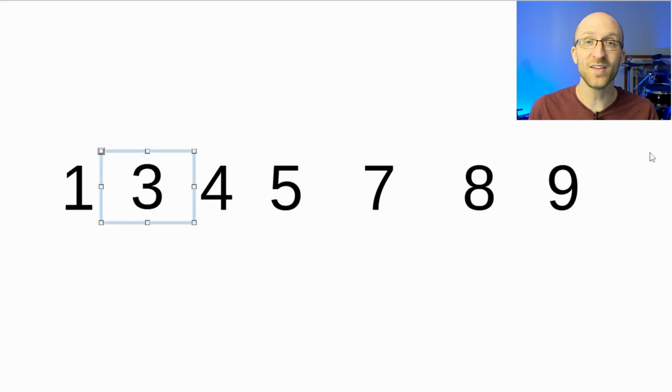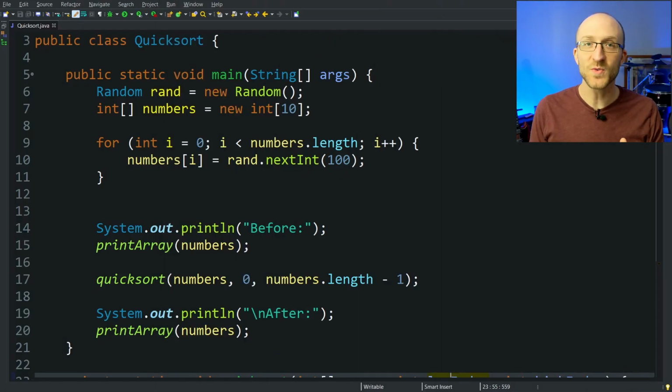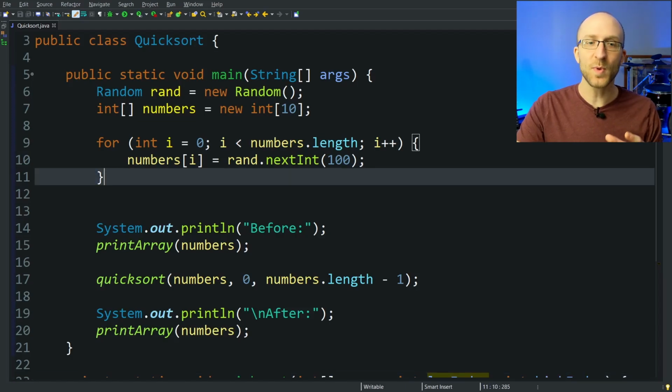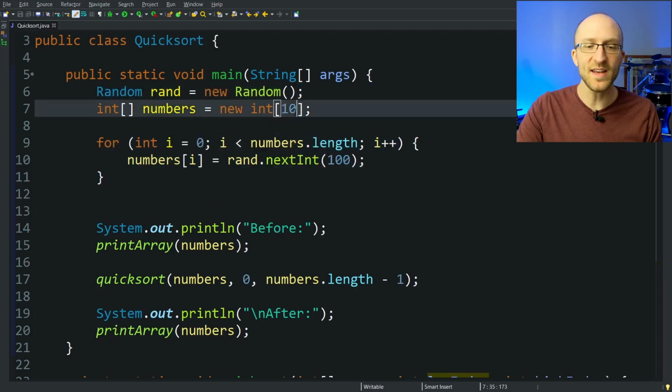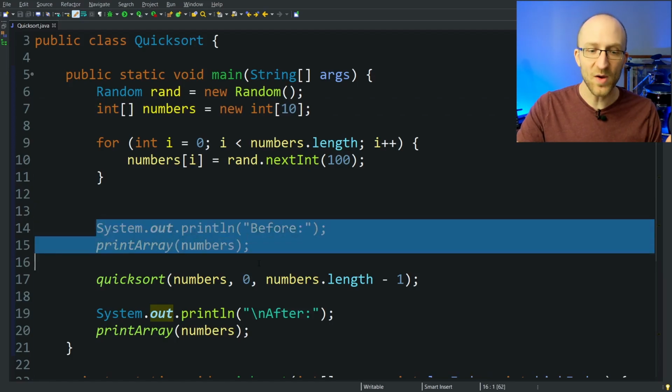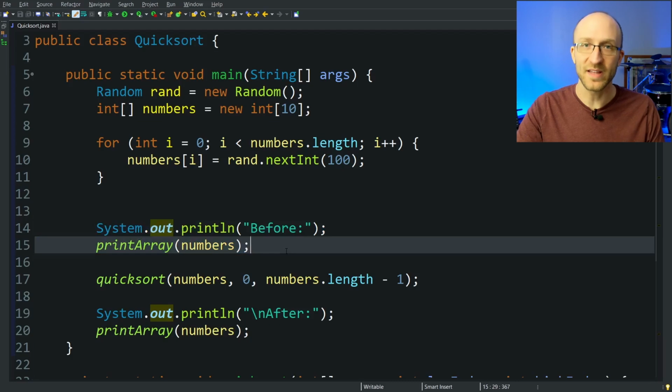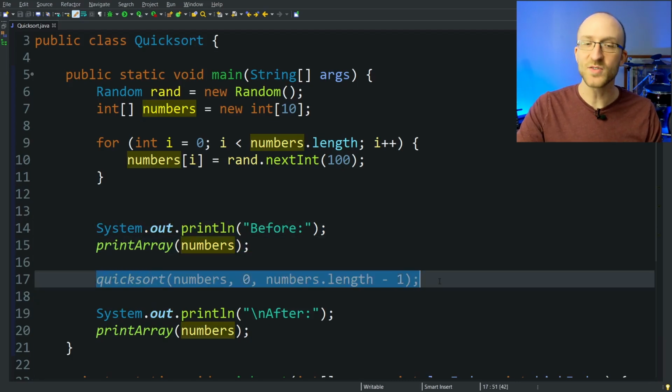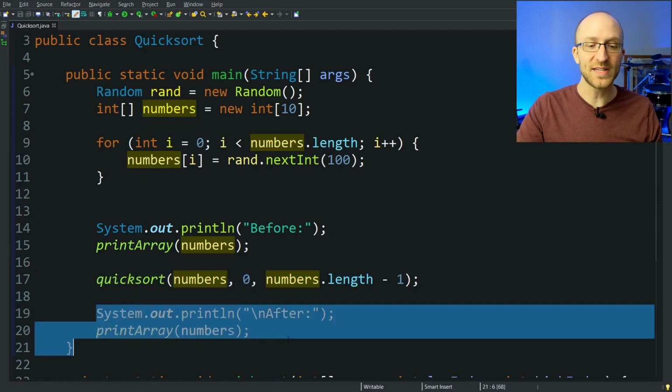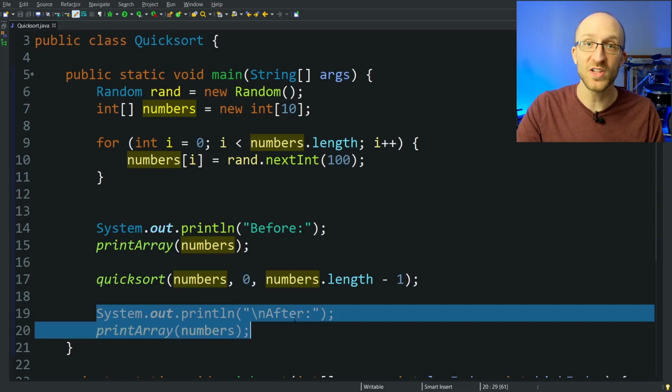And now for the fun part, let's get to coding. As always with these sorting algorithm tutorials, I'm starting here with a little bit of setup just so we can test the sorting algorithm that we write. This first part will generate an array of 10 integers randomly between 0 and 99. So that just gives us a random array of ints to sort. Then we print out that array here in its initial completely random order. Then we call our quicksort method here, which we are going to write, where all the magic happens and it sorts our array from smallest to largest. And then after that, we print out the array again, hopefully in perfectly sorted order.